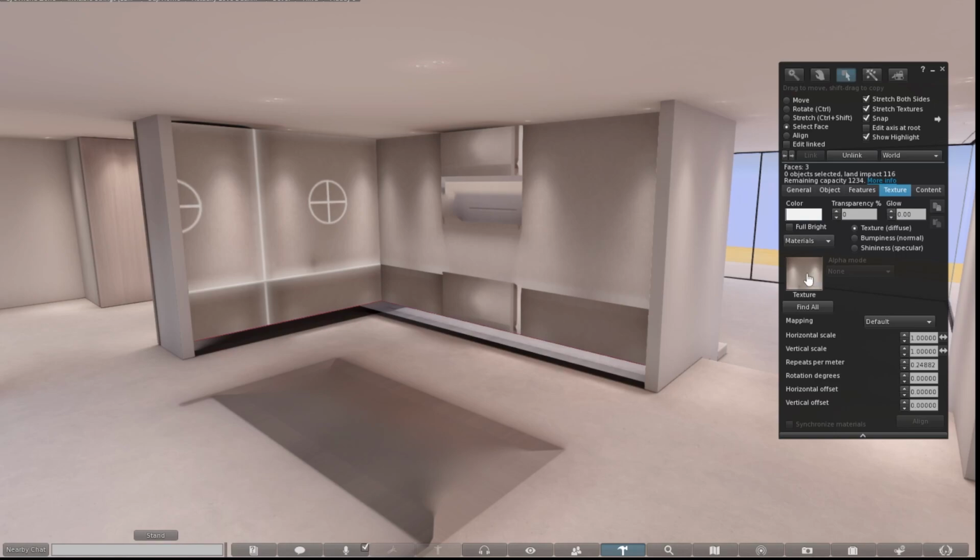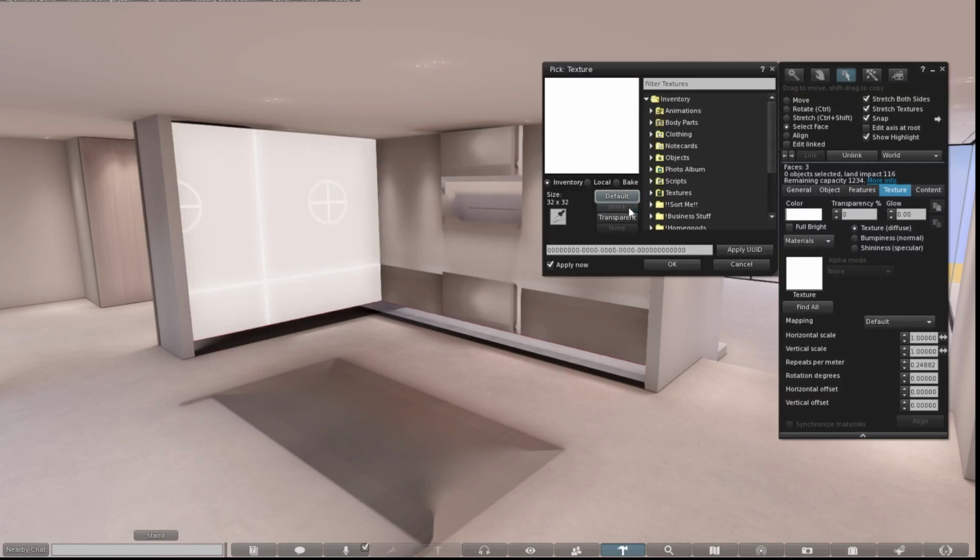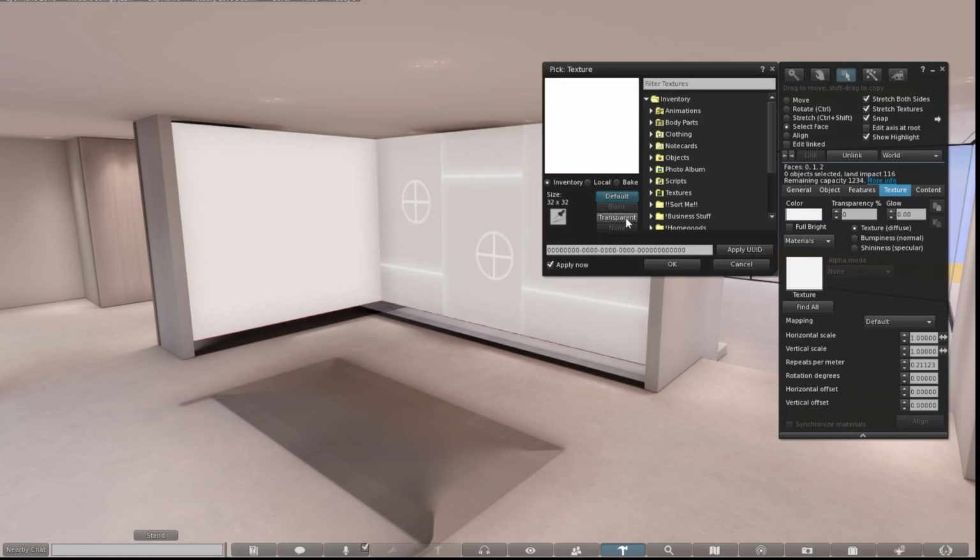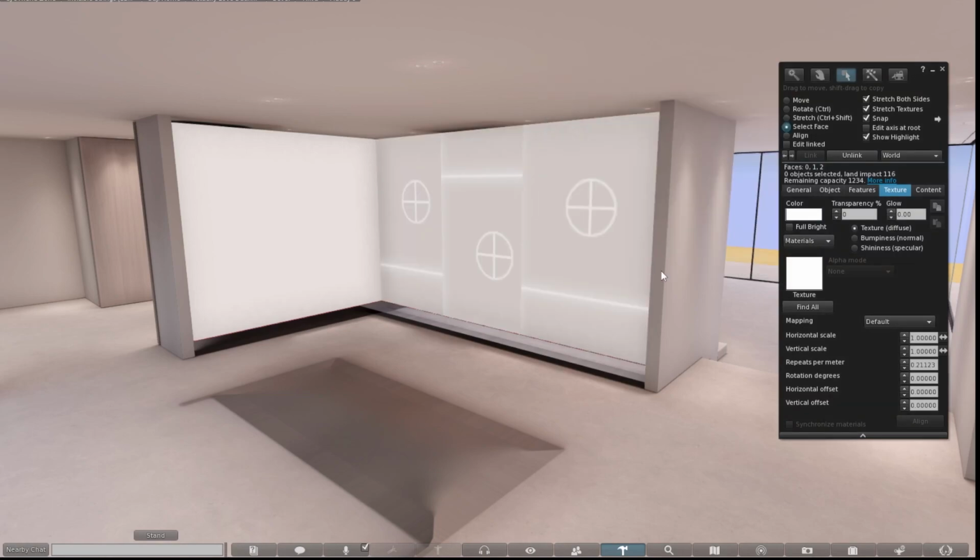So I would just go in and blank them out. And then you can paint them whatever color or put a texture on them, whatever makes you happy. You can still do whatever you want. You just need to be creative.